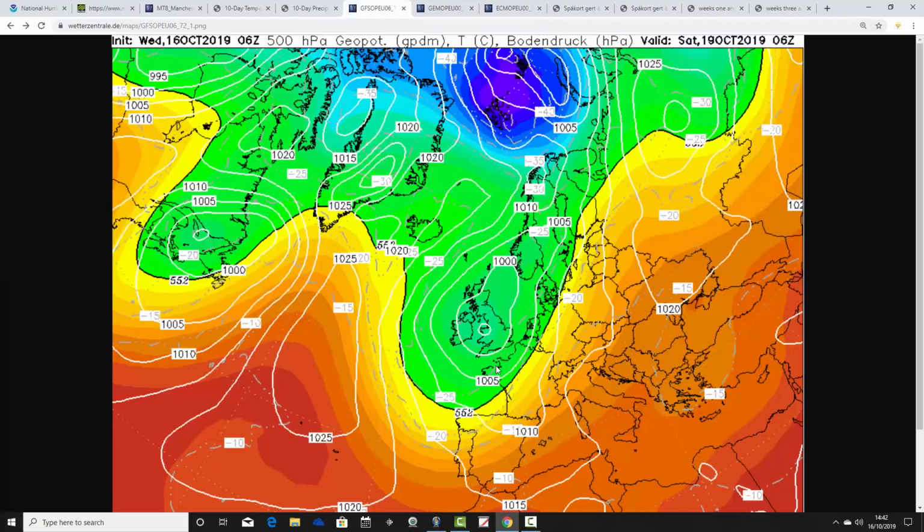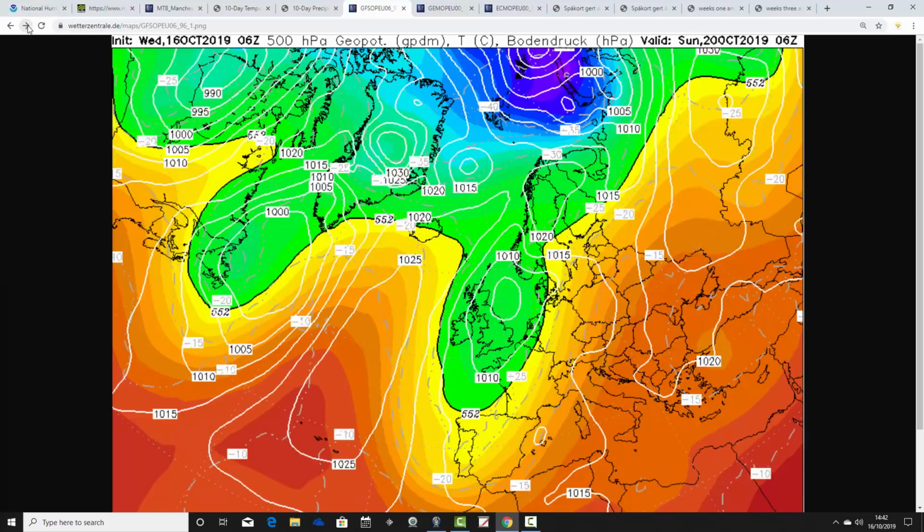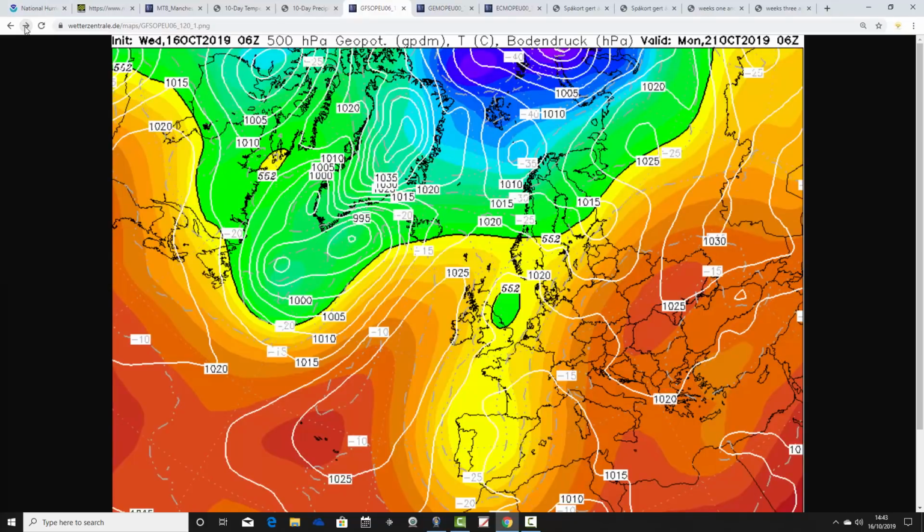So that's how the GFS is looking for Saturday. This is all covered by the 5-day forecast, of course. So Saturday, we've got an area of low pressure over the top of the country, which will bring showers or maybe in some places longer spells of rain. Winds will be falling lighter, though, so that's where our colder nights are coming from. On Sunday, the low begins to drift into the North Sea. Could bring some rain to eastern Scotland and North East England. Otherwise, Sunday is probably a drier day, probably the driest day of the weekend. A little bit on the cool side, especially early and late.